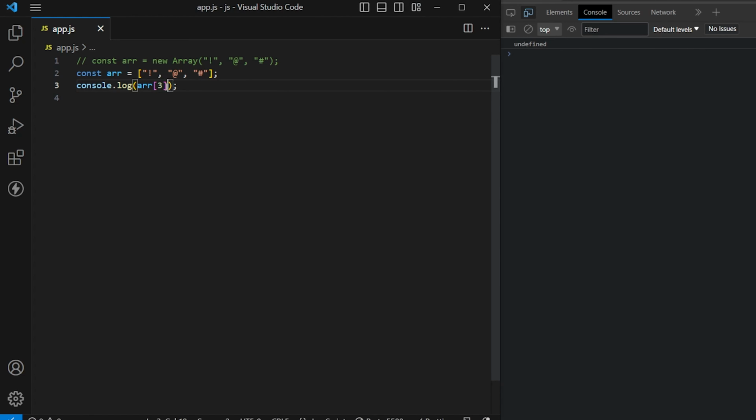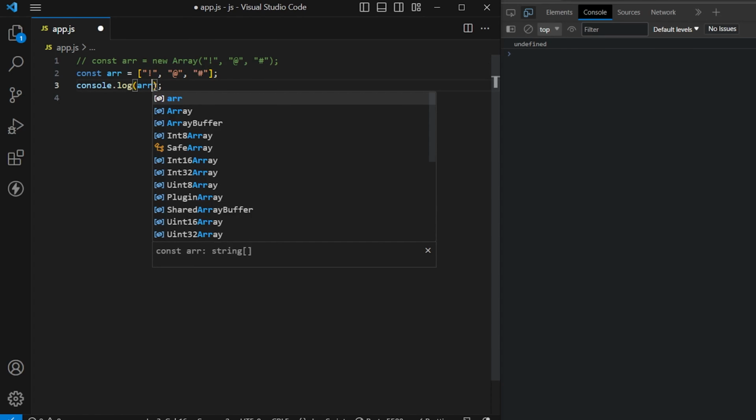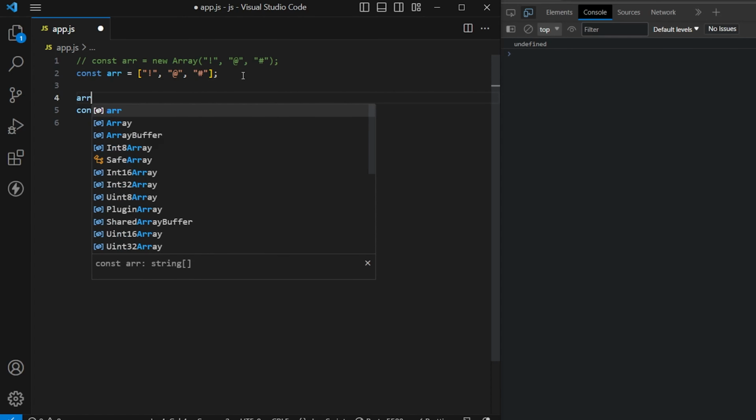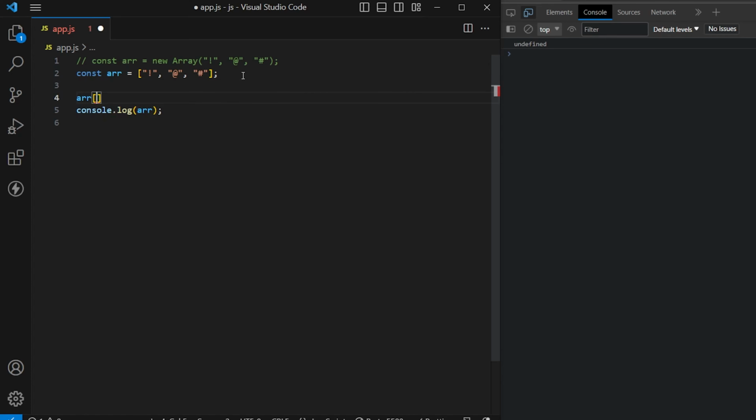Now, same as accessing an element, we can override a value. If I try to override the value at index 1, I will write array[1] equal to a new value, I will write 45, and save and run the program. Now we will see that at index 1 we have overridden it with the new value 45. If I try to override a value beyond our array length, like index 4, you will see we have inserted the value at index 4, but it created a hole in the array because there is no index 3 in the array.